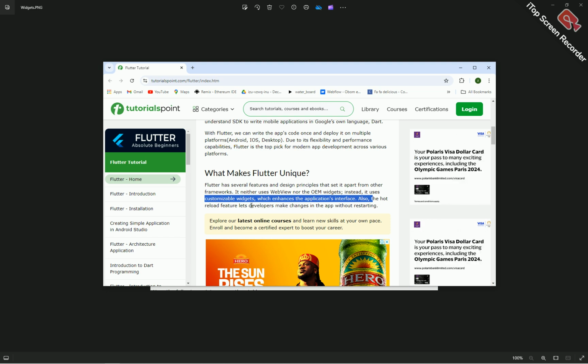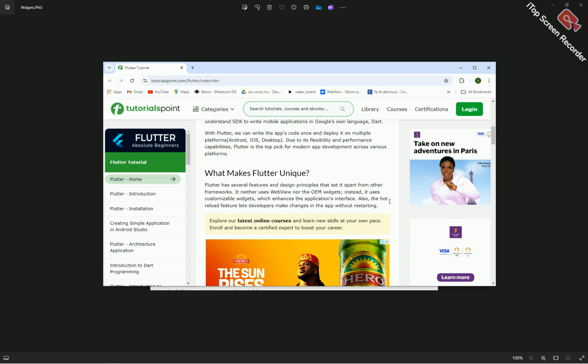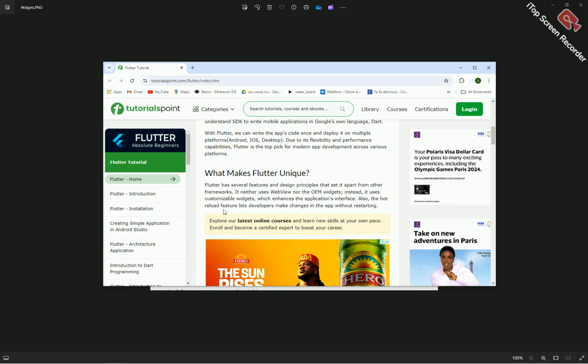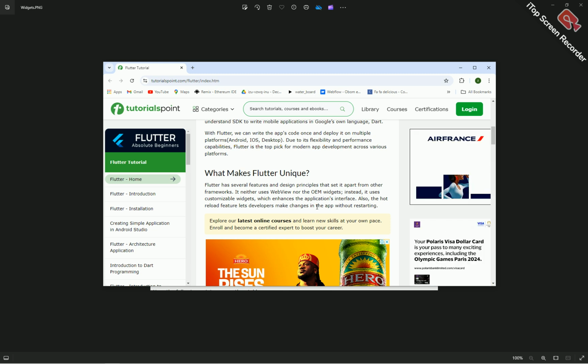One other unique thing in Flutter is the hot reload feature. This is the ability to make changes in the app without restarting your app. For example, you're building an app and you add a new feature or make changes to your app.